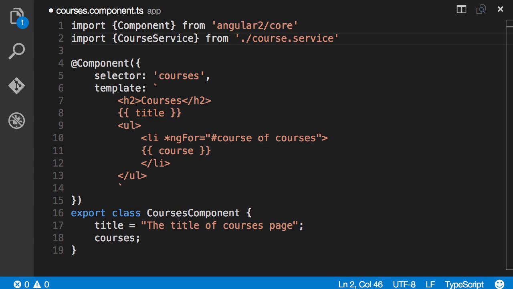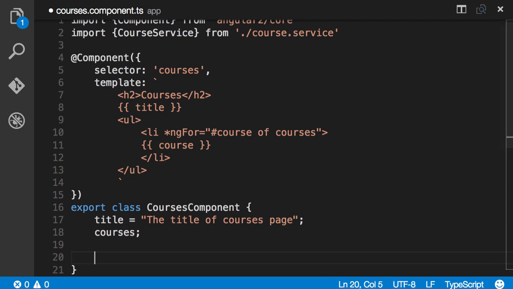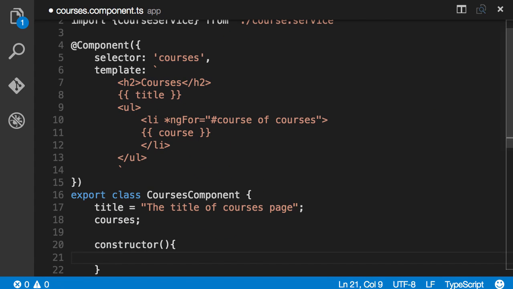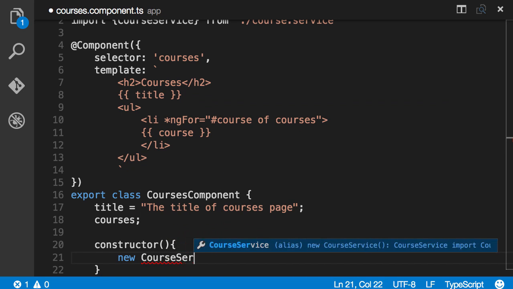No .ts here. Now that we have imported this symbol, we need a reference to the service. One way to do it is to create it in the constructor of courses component. So I can create a constructor here, and new up CourseService, like this.